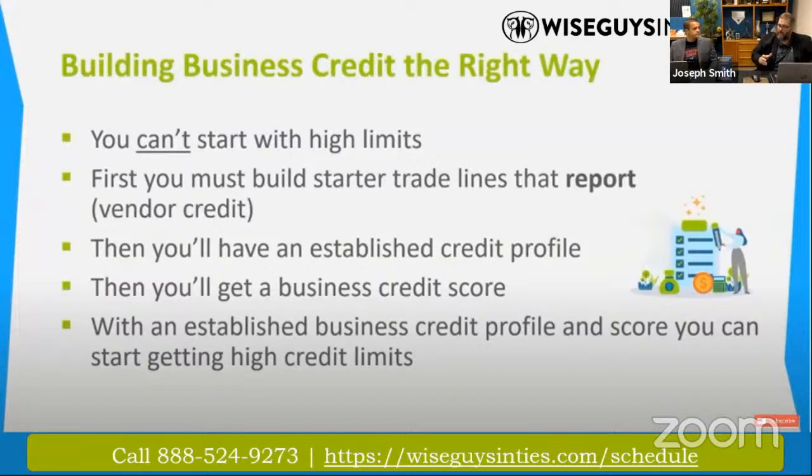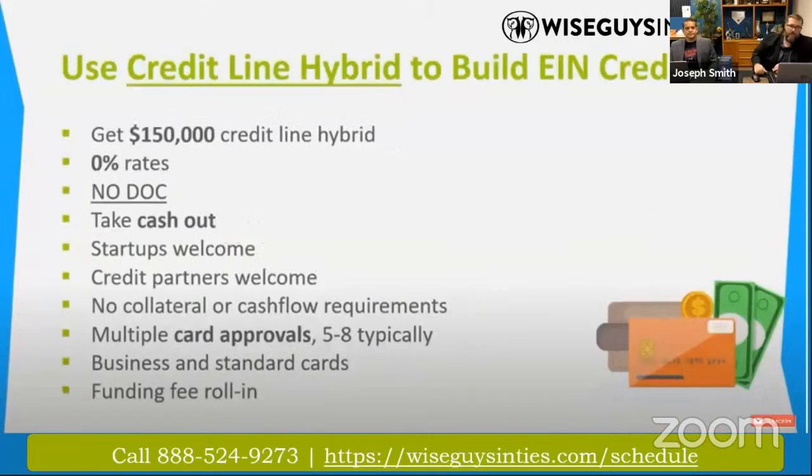That's what's very important about vendor credit that's out there: getting access to a line of credit to buy things that you would already use for your business, and then establish yourself, and allow your business to really fund itself ultimately. So we're talking about how to build it without using your personal credit, but we do have to talk about what's the opposite of that.